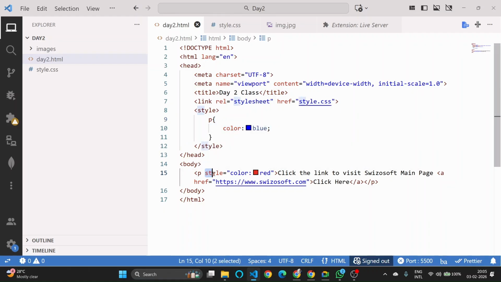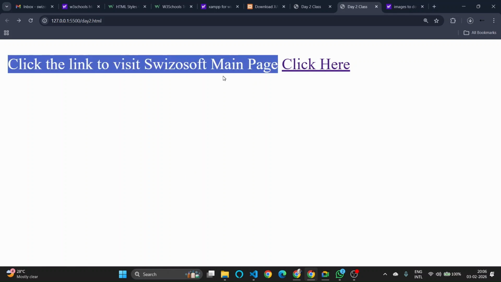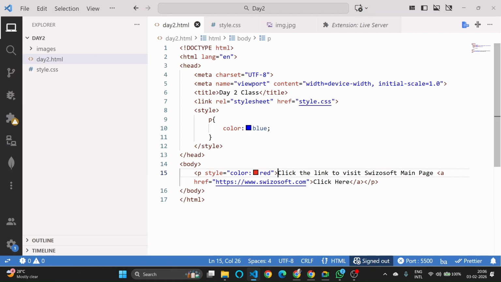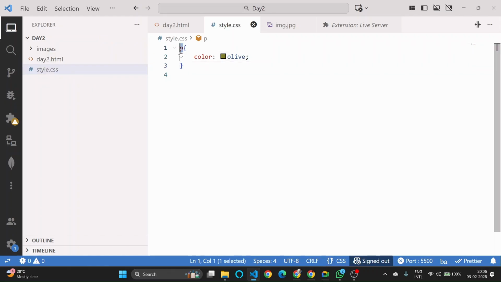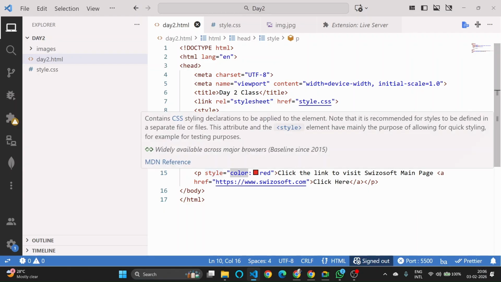So first it will consider inline only because it's the closest. In that particular tag only you are mentioning the value. Understand? So it will consider whatever you have given in the tag. See, the target is one only, right? The target is the p tag only. Here also you are targeting the p tag. In the external CSS also you are giving the target, that is p only. The target is this only, but you are giving different values. In that case conflicts occur, but it should consider one of them, right?